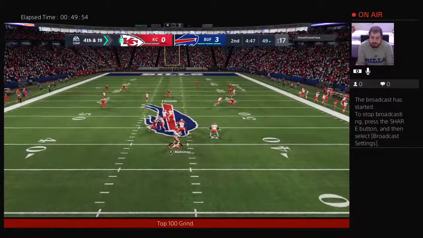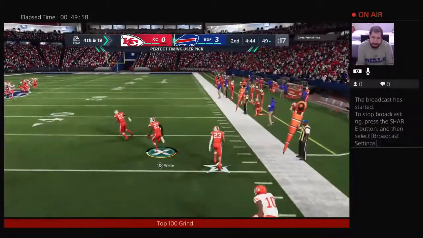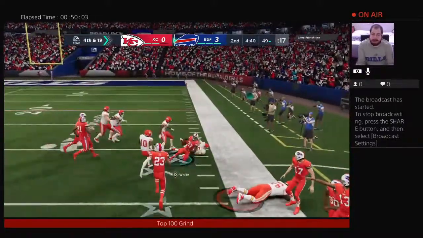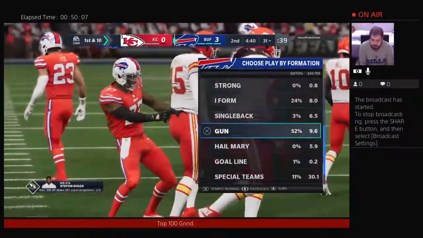They do go for it. It's Mahomes. Oh, this is intercepted, intended for Hill. Tre'Davious White with a pick. And a great return as he gets this all the way down close to the 30-yard line.